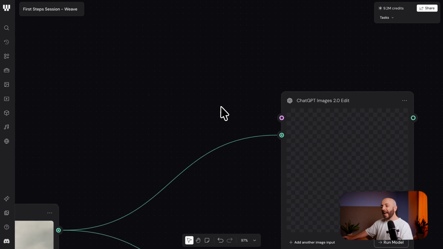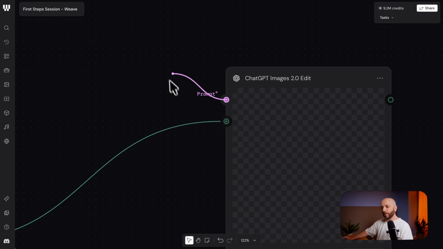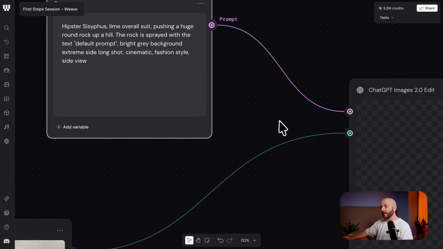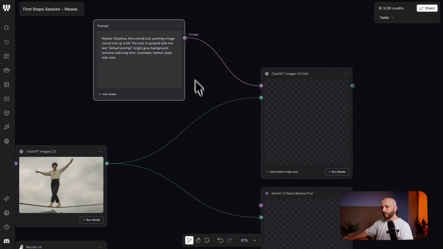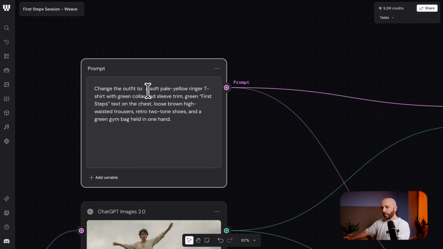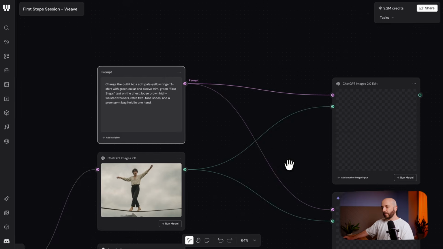And I'm going to write a prompt. So let's create a prompt. And another way to bring nodes into the canvas is that you can select a connector like that, and then you can release the cursor in the canvas and you can select a prompt, and now this prompt is already connected. Okay, so all we have to do is to connect this prompt also here. So our prompt is going to be "change the outfit to," and I'm going to bring my prompt, okay, and I'm going to paste it. So I'm going to run it, and while it runs, we are going to take a look at the prompt.